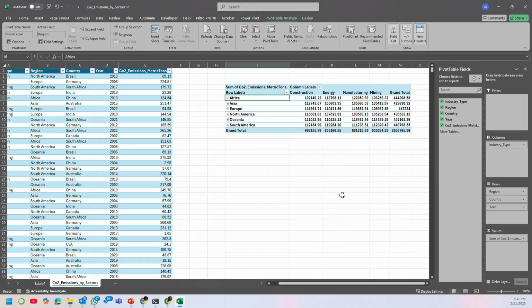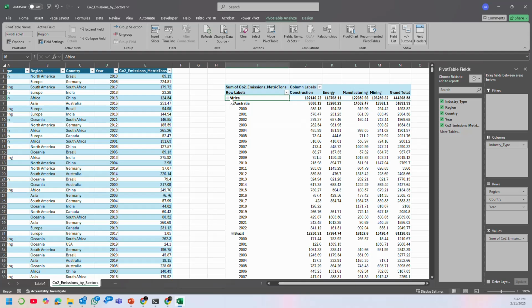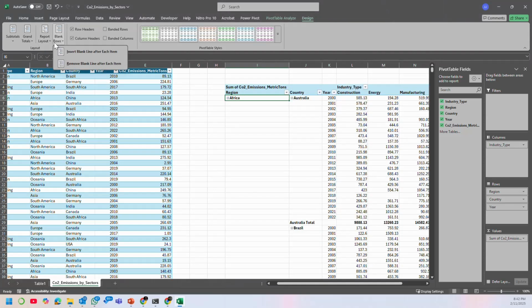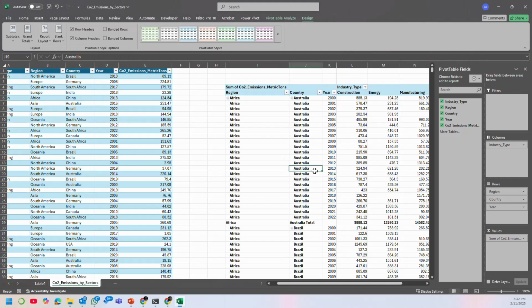Collapse entire field. Rather than collapse entire field, I just change under design to show as tabular form and repeat all items, and remove subtotals.